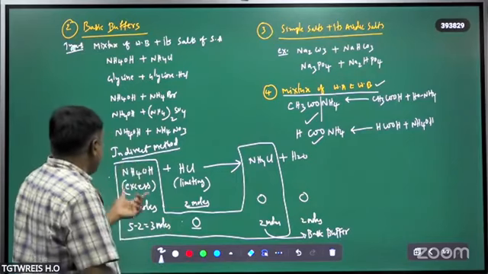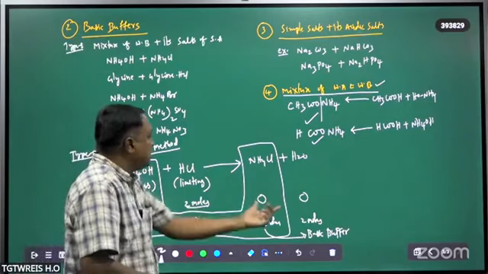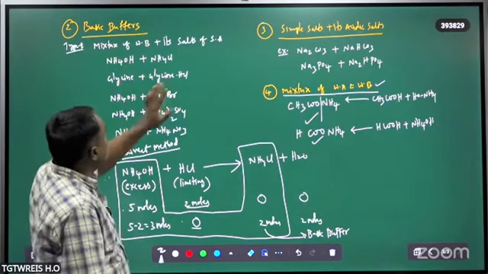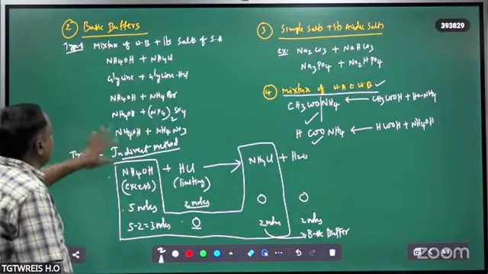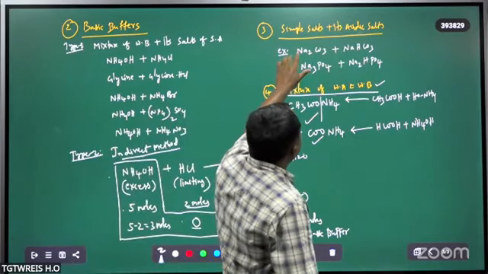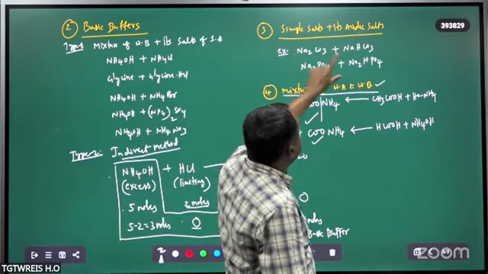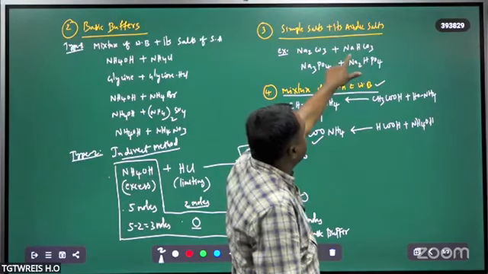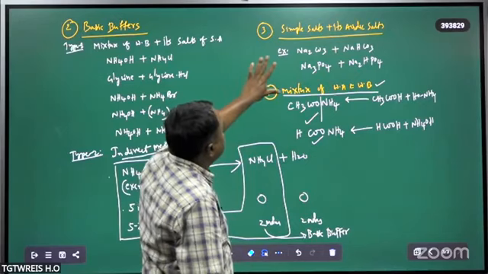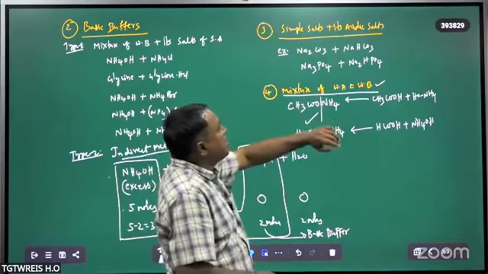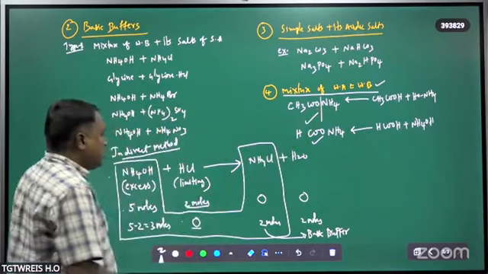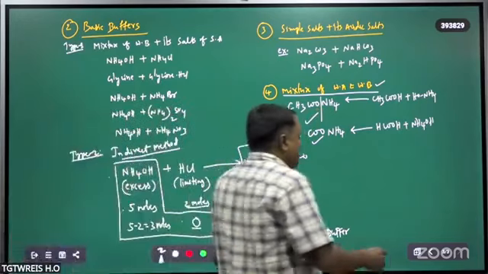So this NH4OH and this NH4Cl combination is acting as what now? Again, a basic buffer. So this is the type 2 type of buffer solutions. This is the simple salt and the acidic salt. Simple salt, Na2CO3 is a simple salt, and acidic salt means presence of H plus, so it will act as acidic. And one more, a mixture of weak acid and weak base will also act as a buffer solution. So in addition to this, we have so many types of buffer solutions.